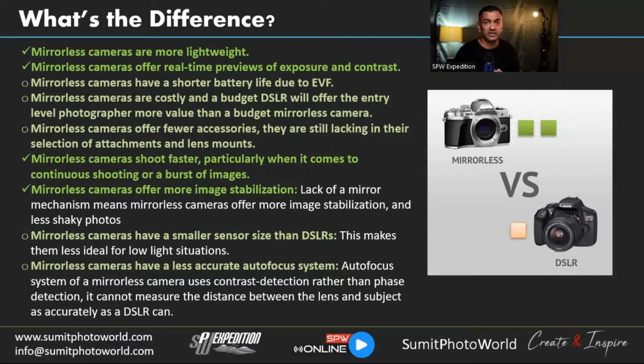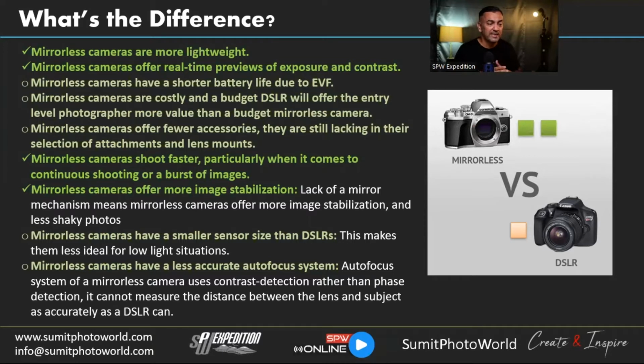It means you'll need an extra battery backup, so always carry a couple of fully charged batteries with you when you are planning to go for a tour and spend your whole day with the camera. You should have at least 2 batteries. Mirrorless cameras are costly, and a budget DSLR will offer the entry-level photographer more value than a budget mirrorless camera.